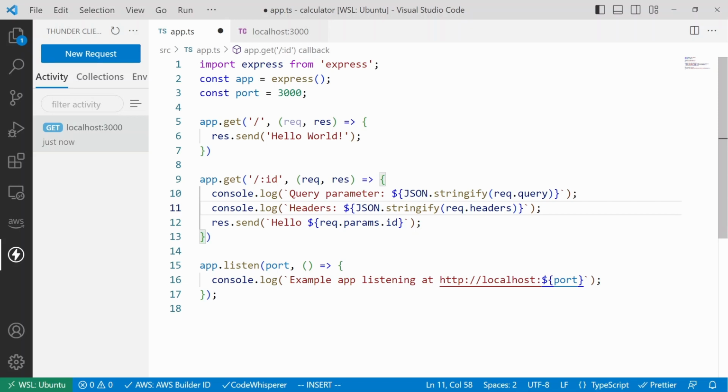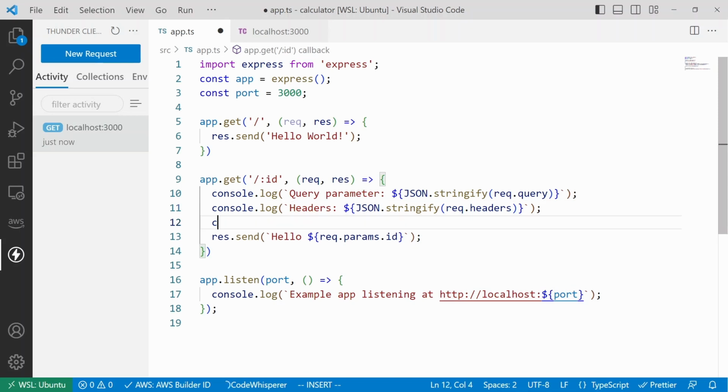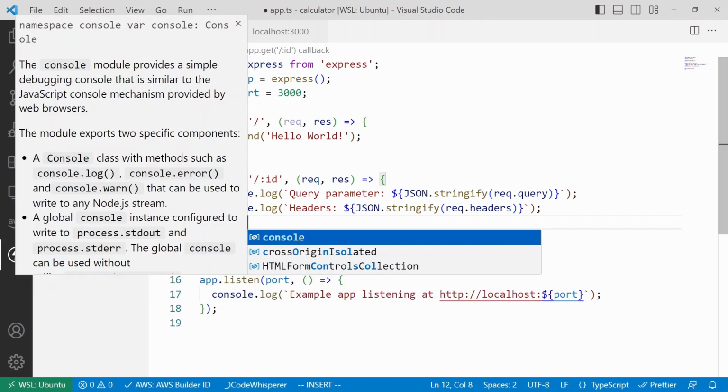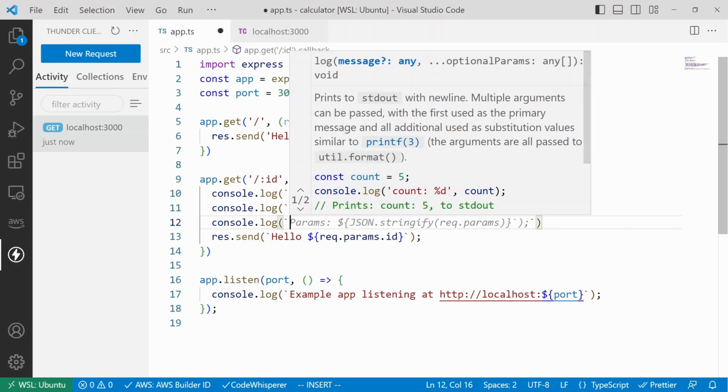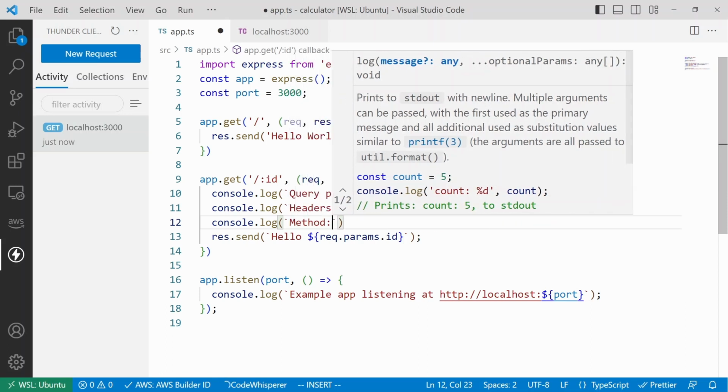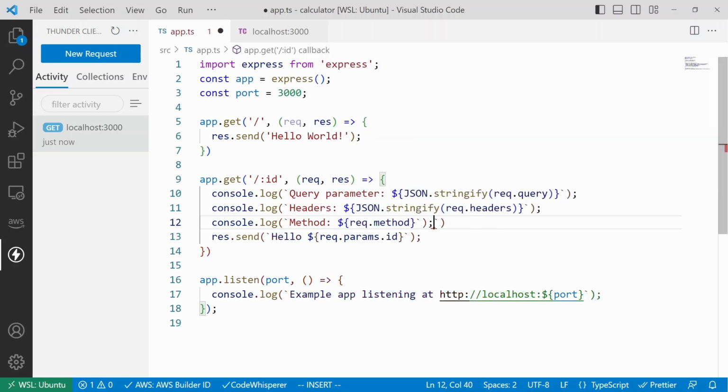And to access the method, we can use the method property on the request object. And then we can give it a try again and see what happens.